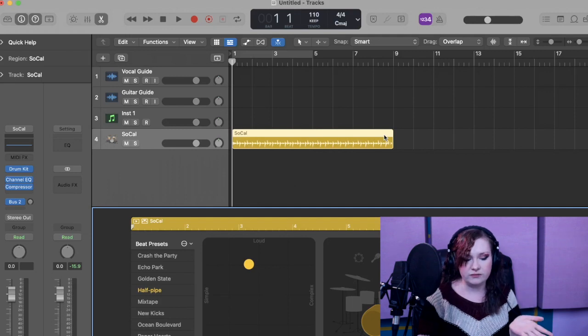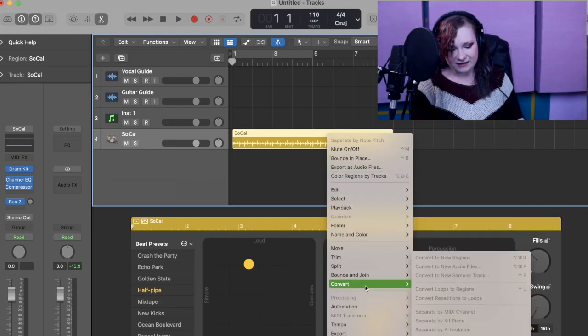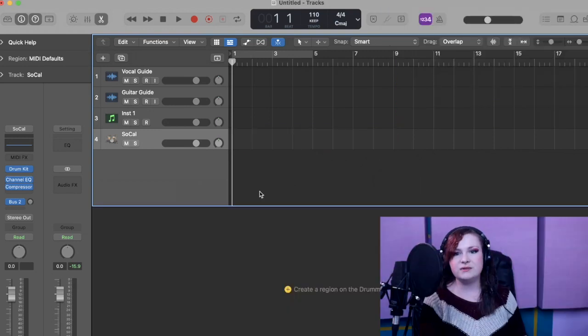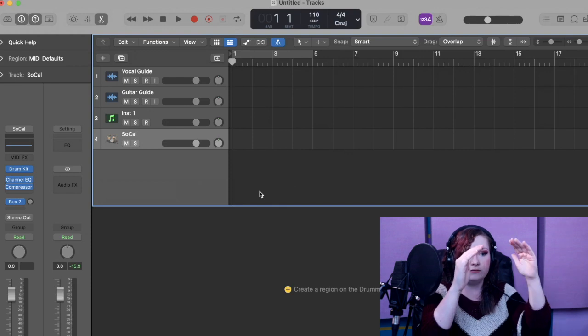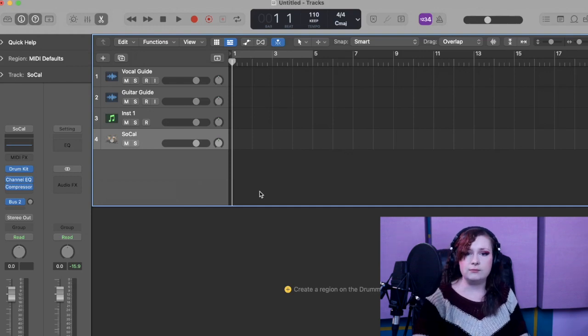It doesn't have to be perfect, because then I can change this to MIDI. Where is it? Convert, there it is. I can go in and I can convert this to a MIDI region. Boom, just like that. So I change that to MIDI, and then I go in and I edit the MIDI, or I do the same thing, separate by note pitch, pick out the bits I like, move them around. I have the programmed-in rough rhythm of the MIDI that I need to then swap that out and take a sample off Splice and stick that in my sampler and just have that as my bass drum instead.